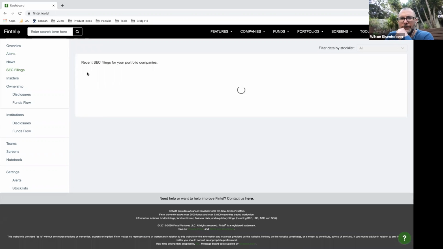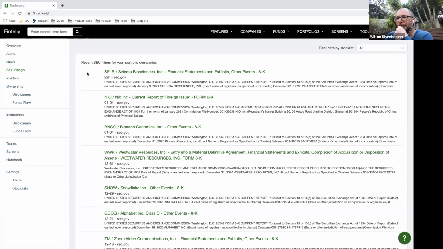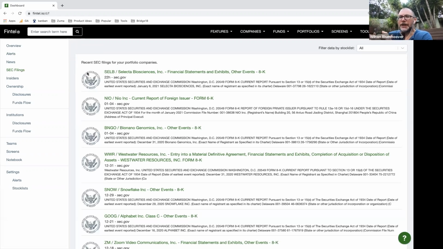SEC filings. The SEC filings are important because anytime a company has a material event, they have to tell the SEC about it. So I think I mentioned this in another webinar. There was a study that was done, and they looked at portfolio managers, and they told half the portfolio managers to not read the news and the other half to read the news. And it turns out that the portfolio managers that didn't read the news actually performed better than the ones that did. So news, in my opinion, is noise. But a lot of times, stock filings, or SEC filings, is not.